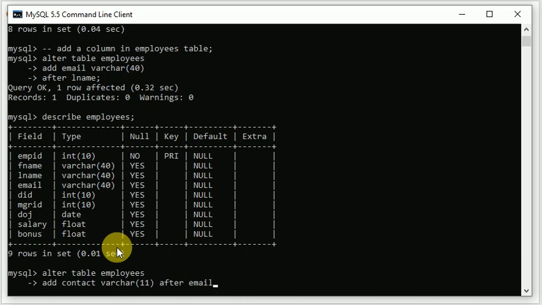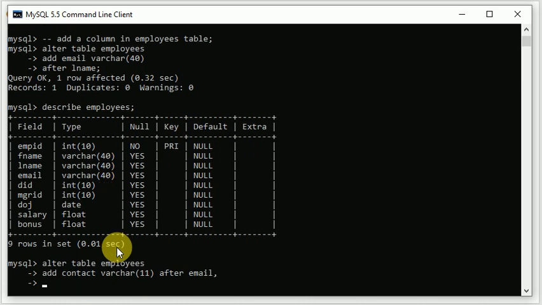Then I can put a comma and add one more column. Let us quickly think of some column. Email we have put, what more details? Address we don't have, so let's put address.